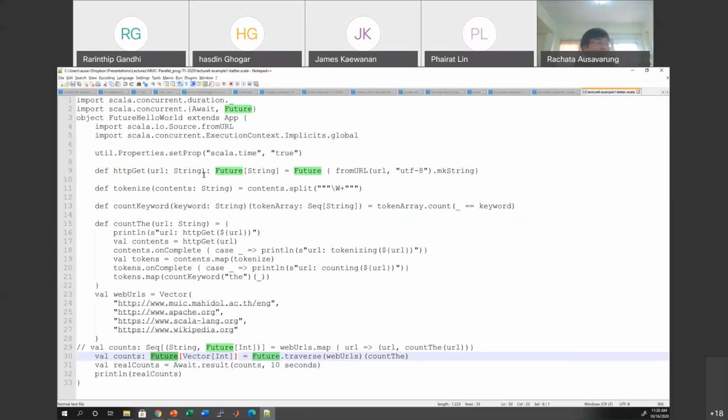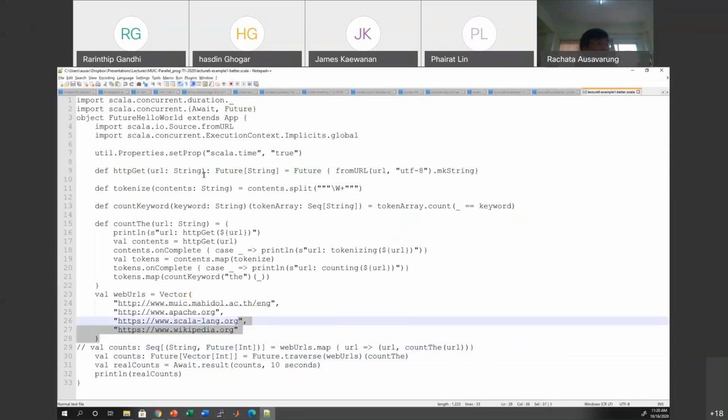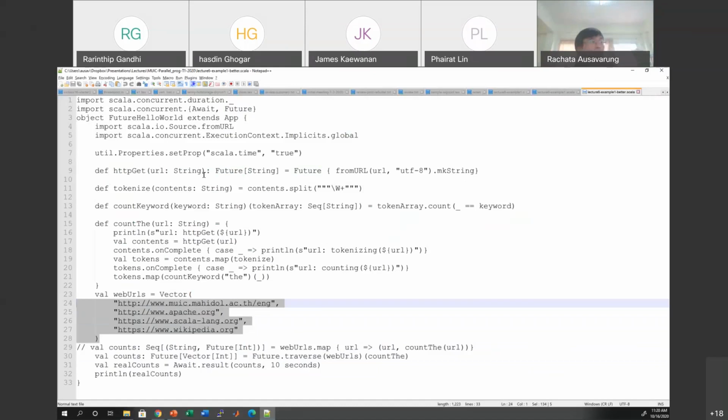Basically, that's the key. You want to process all these 4 websites: Wikipedia, Scalalang, Apache.org, and so on. You do the count function on all of them at the same time because each of these websites has nothing to do with each other. It just runs the same task but with different inputs.